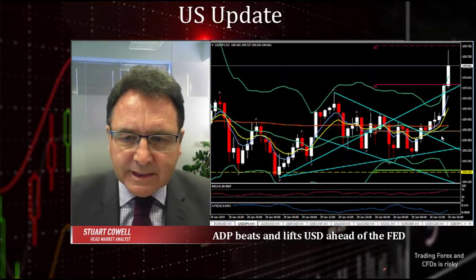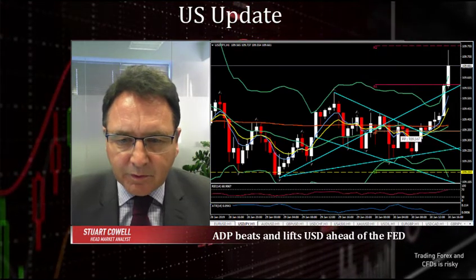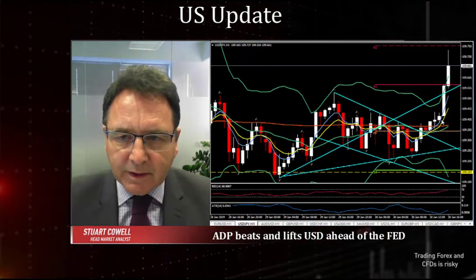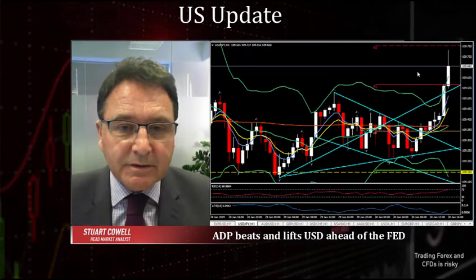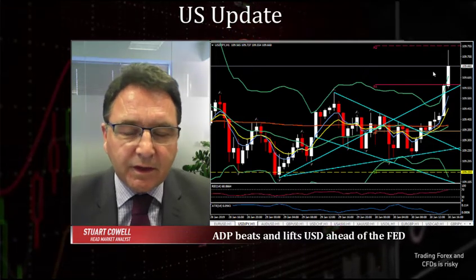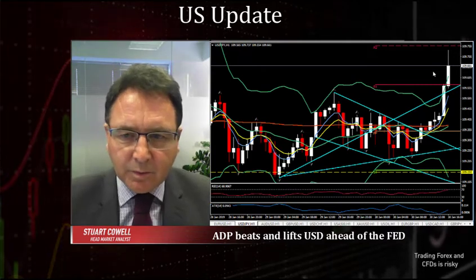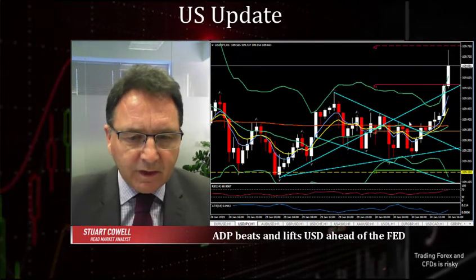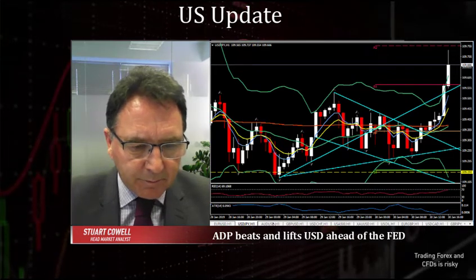Dollar moved very nicely against the yen as well here, again hanging around the 200 period and the pivot point for most of the day. ADP's helped that tick up quite strongly. The equity markets in the US have opened very strongly as well. Apple's kept those gains we'd seen in the after hours market yesterday. It was up 5% on the open, Apple back over 160, on a big growth in their services business.